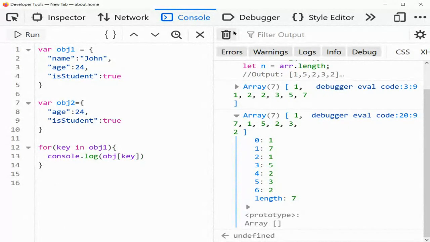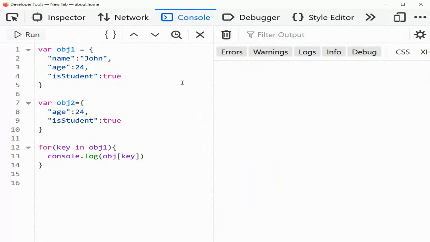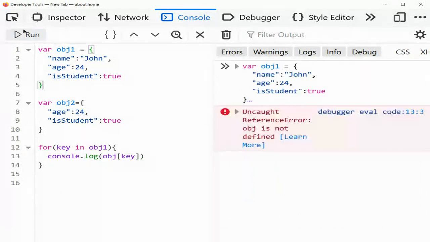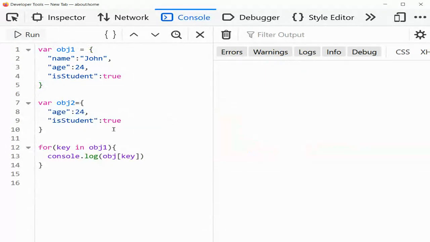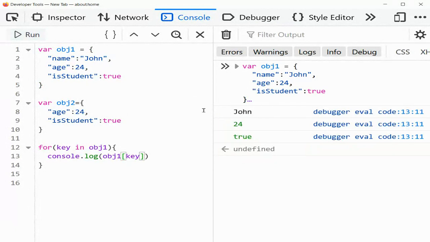If I just run this, obj1 is not defined. Yes, it's here as obj1. If I run this, see, it's returning every value of every key of object one.